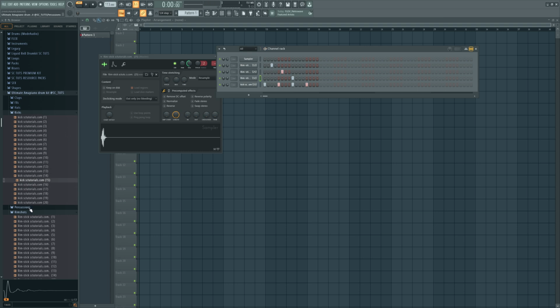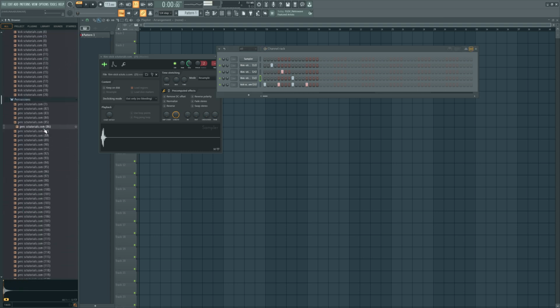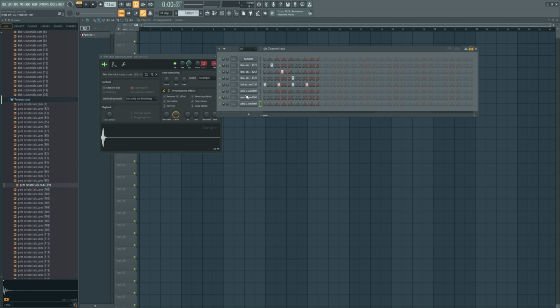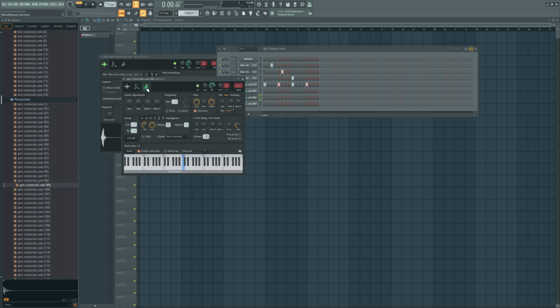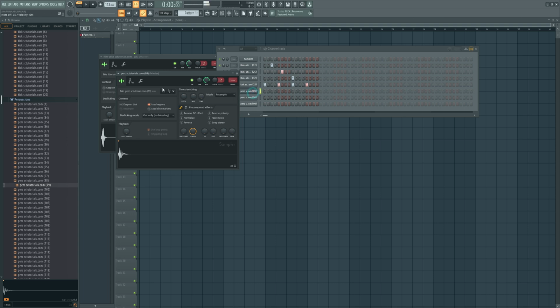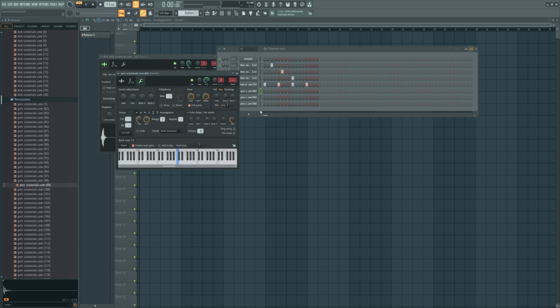Next, we're going to add some percussions, okay? Pick some sounds that you like. I like the sound, so I'm going to bring it in here. I like the sound as well. Let me find one more. Yeah, I like the sound. Again, make sure they are all correct. Okay, this seemed to not have any issue. All right, so we're going to clear with that.